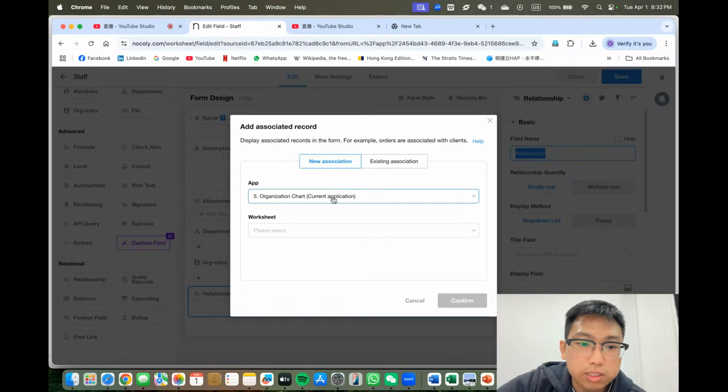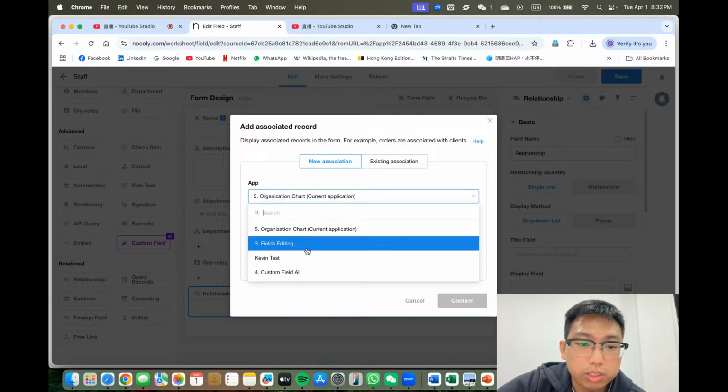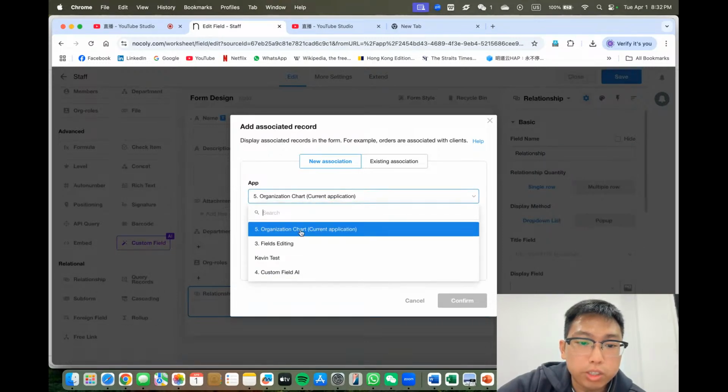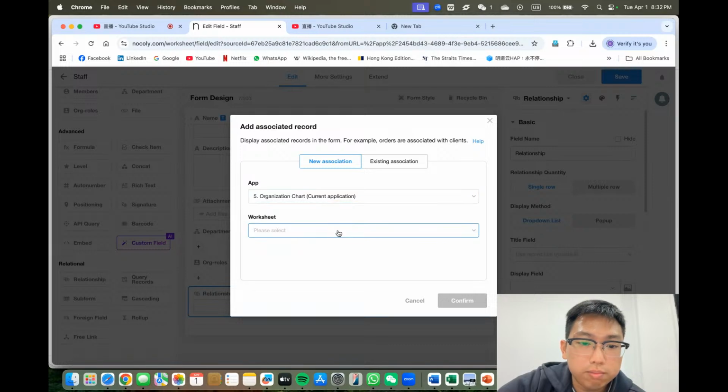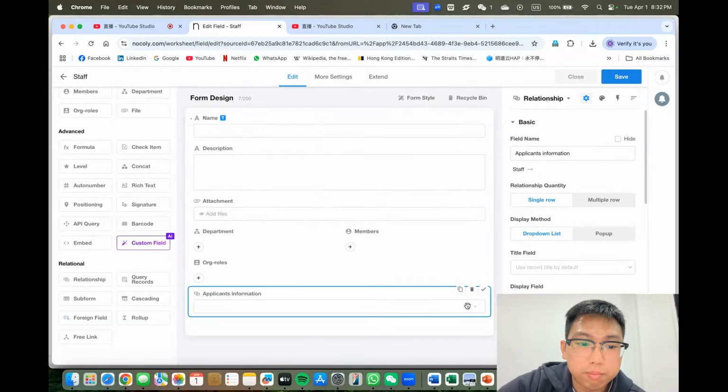For the application that I would like to use, I would like to use the same worksheet from the organization chart and from the applicant's information worksheet. Then I click confirm.